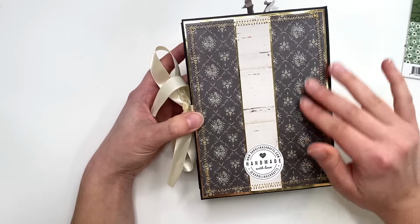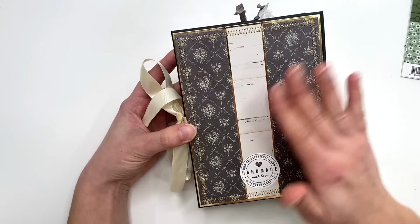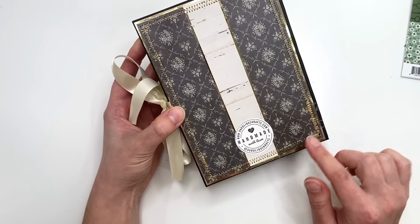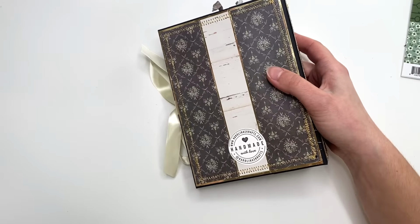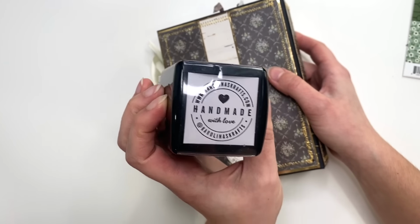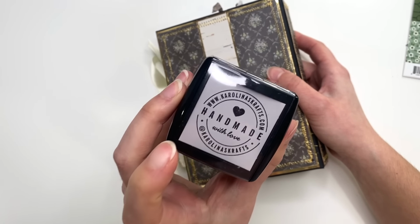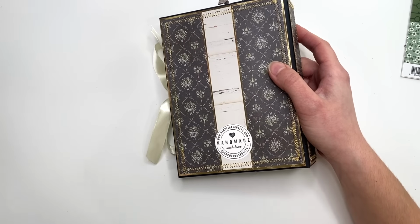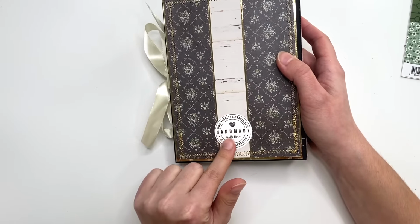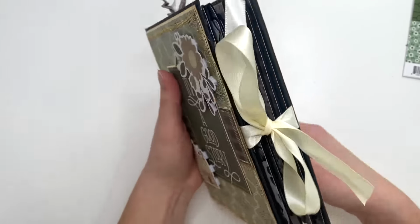I just used some more strips of paper that I had left over, some of the bigger strips, and just made the back cover. And then I also have my handmade kind of logo stamp here. It's just a stamp that I have. So I'll have this link down below because you guys can get this as well and just put in your own information. And then all I do is punch it out with a 1.5 inch circle punch. So then I always have those on hand to stick down onto my projects.